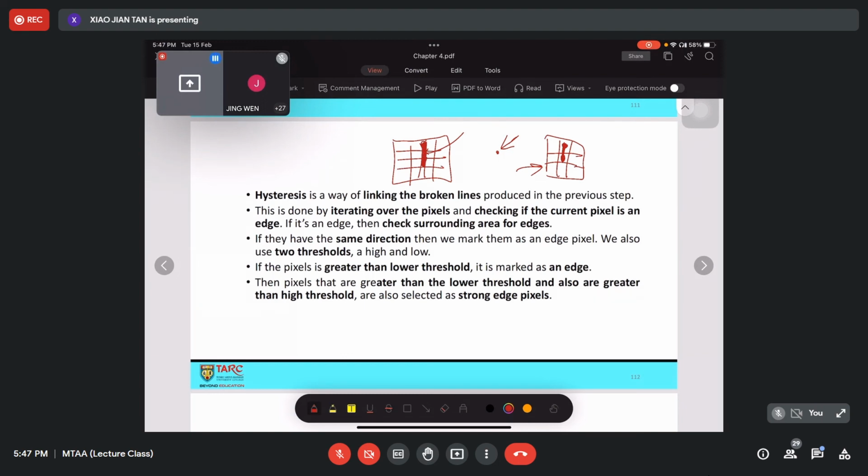That is why when you use Canny, you will find that the continuity of the line is much smoother and better than Sobel and Roberts, because it has this hysteresis to link the edges together. If the pixels are greater than the lower threshold, they are marked as an edge. If the pixels are greater than the lower threshold and also greater than the higher threshold, they become a strong edge.